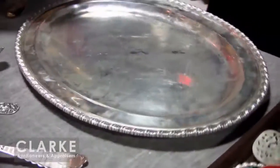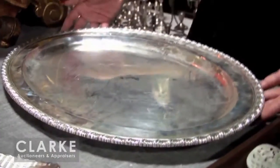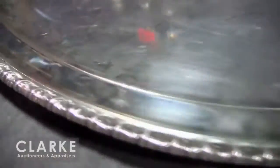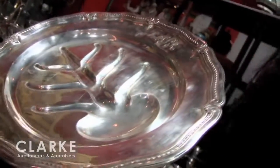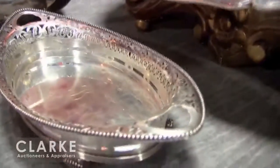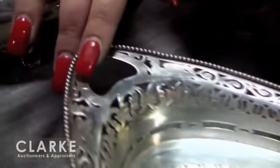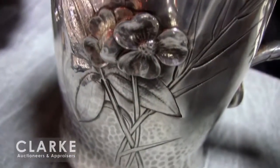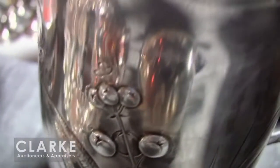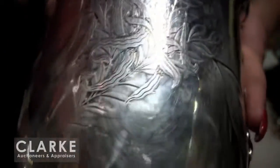Out of another Westchester estate we have a great collection of Tiffany & Company sterling, starting with this large oval serving tray. Moving on to this large Tiffany & Company meat tray. From the same estate, this oval open pierced basket with a great griffin design to the handles. And next, from the same Westchester estate, this beautiful water pitcher with a nice floral repoussé design and a nice hand-hammered finish around the bottom. Also of interest is this monogram on the side. A beautiful piece with undetermined maker's mark on the bottom.